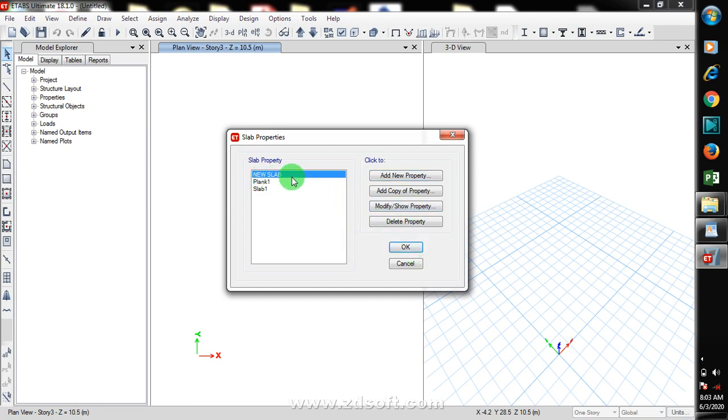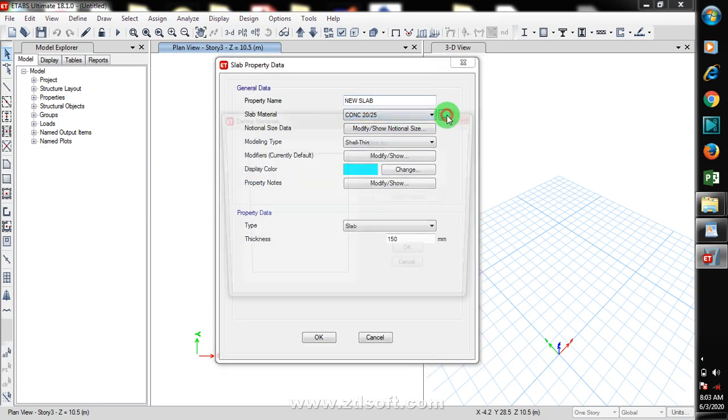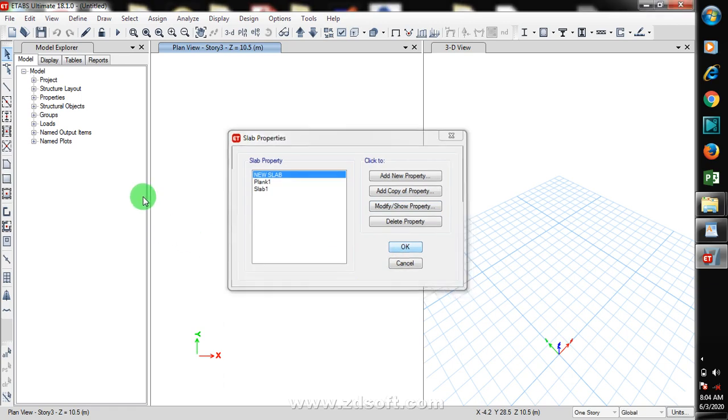Now mind you, at this point I can modify these, for example, the same as the other structural members that I've done earlier on. You can just modify or show your properties just in case you made a mistake and then you want to correct that. You can actually modify here. Okay, you can change all of this, you can make all of that correction here. Now here you can see your property data. Here we have a slab. This is telling you that it's a solid slab we're going to design. Now we have drop, we have stiff, we have rib slab, we have waffle slab. Whichever you want to design, that is what you pick here. And then I'm going to click on OK, and then I'll click on OK.